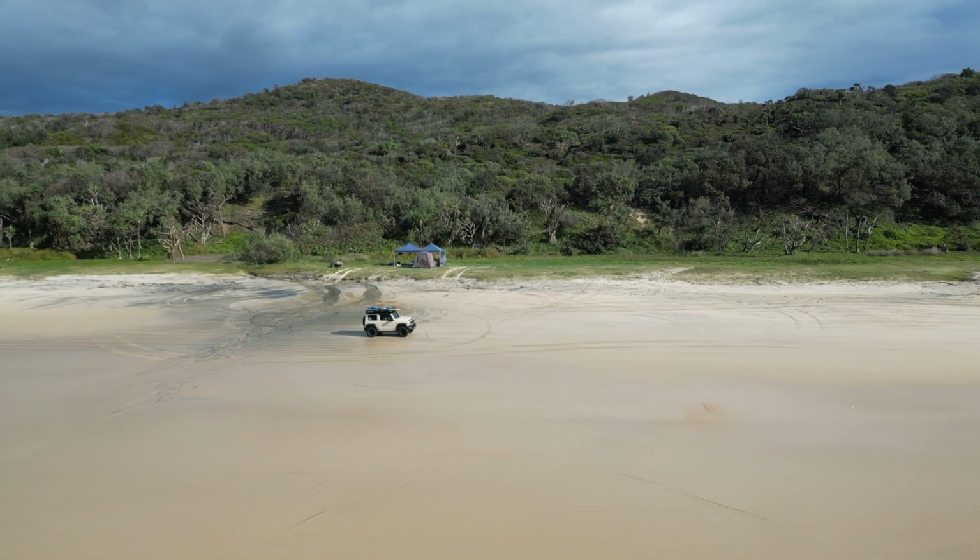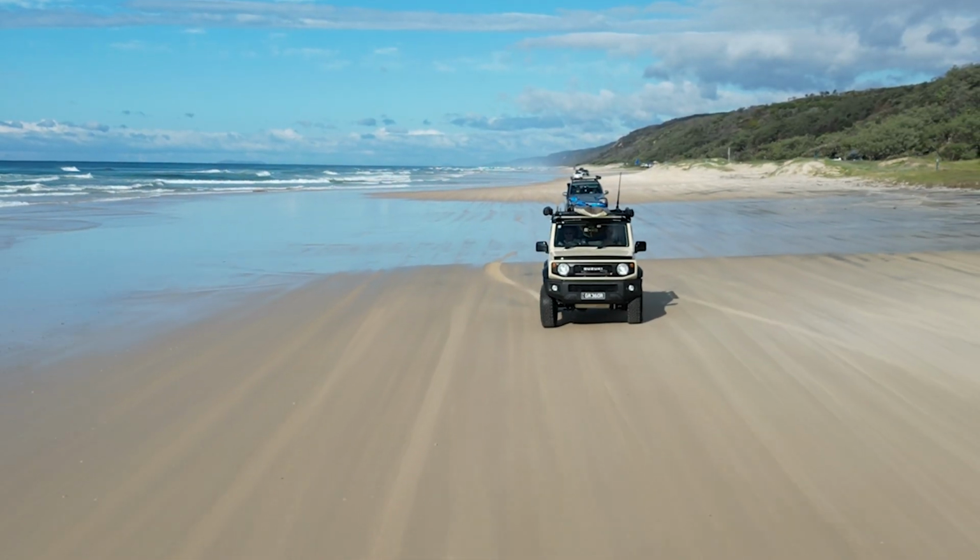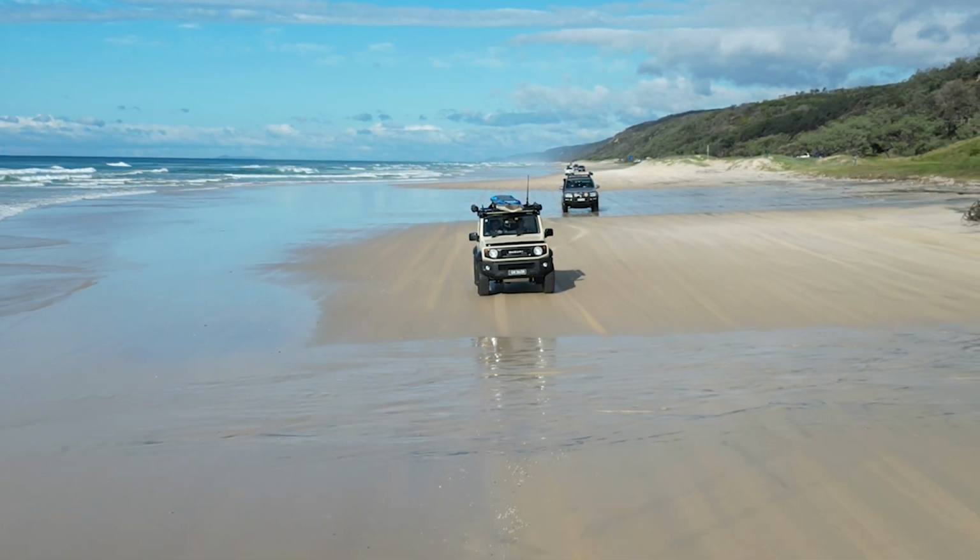It's been 2 weeks since I went up the beach up at Double Arm, and I feel like 2 weeks is a good time frame for me to do a second clean. You can do it after a week, really. You can do it 3 days after, it doesn't really matter. But this is the time I have time to do it today. It's nice weather, so yeah, let's get into it.